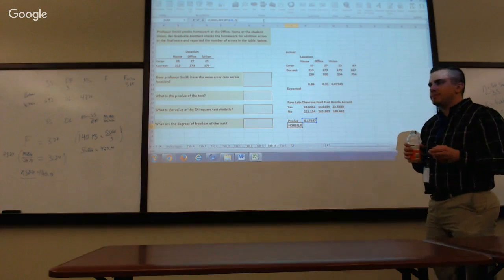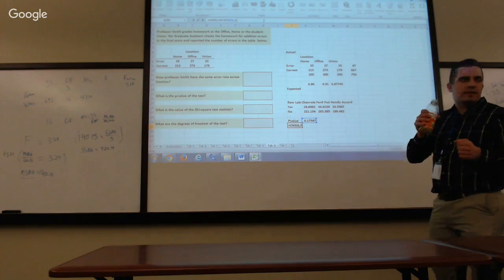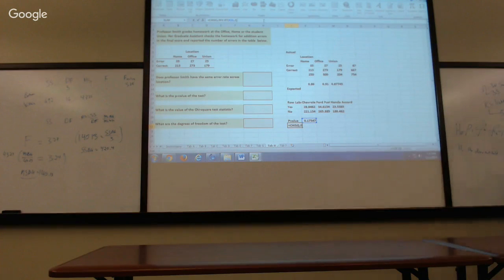The degrees of freedom is rows and columns: your columns minus 1 times your rows minus 1. In this case, it is 2. Yeah, for a 3 by 2, it's just going to be factors minus 1. Yeah, we have 2. When we get bigger though, you guys are right. The next question, we're going to need the rows minus 1 and column minus 1.